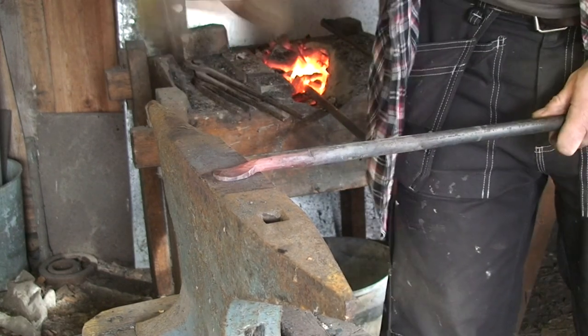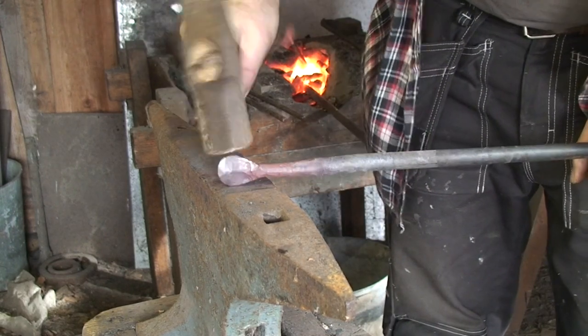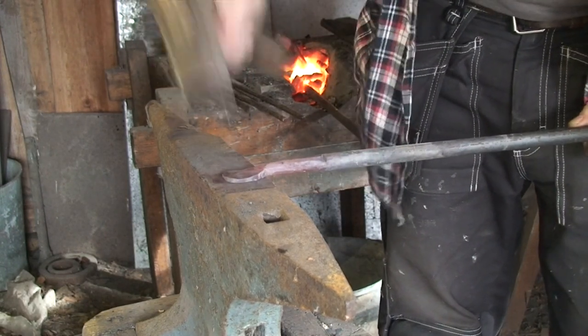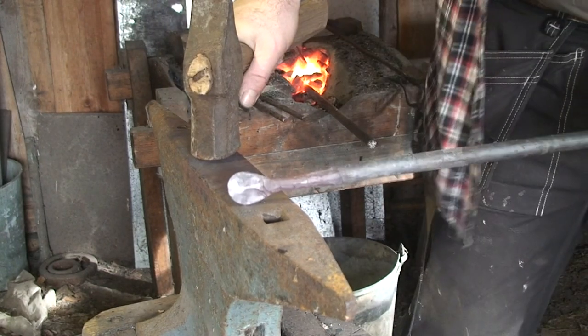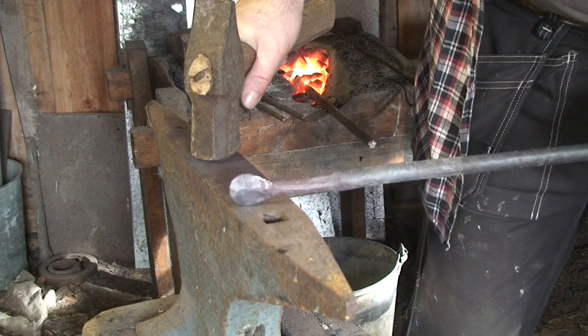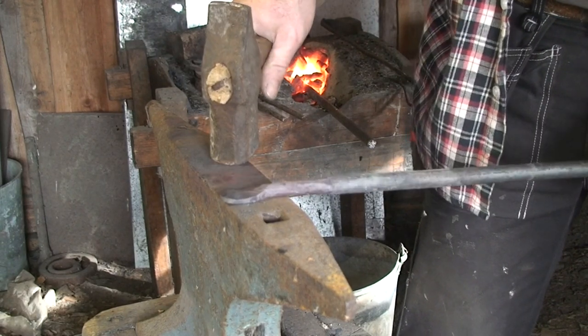Trying to make a somewhat leaf-like or disc-shaped pad here. It's going to be one of the fastening points for the pins, so I'm going to put a hole in that for a nail.